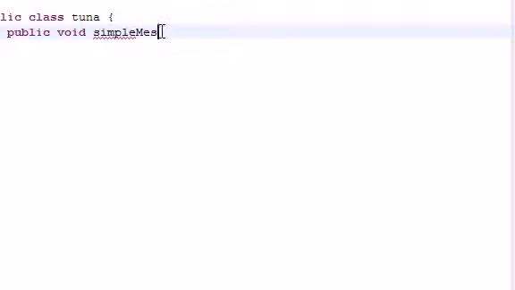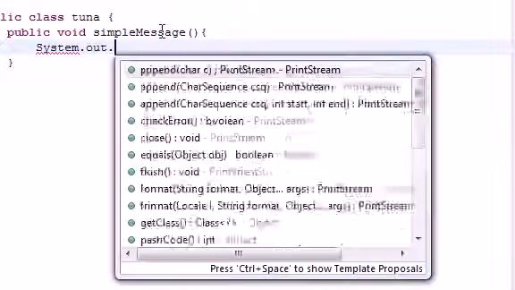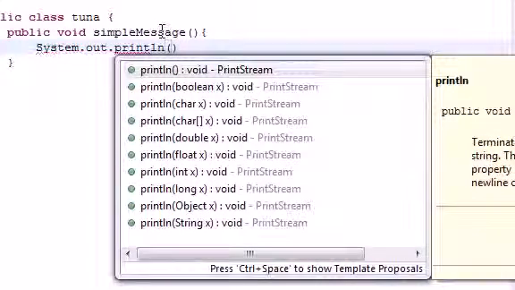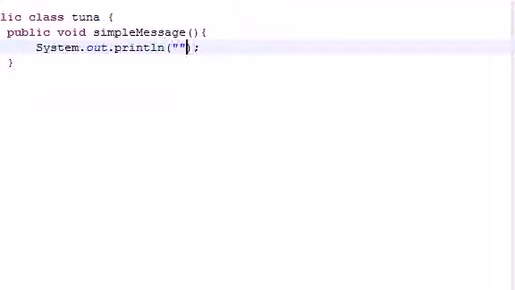I'm going to name mine simple message, since I'm just going to be printing out a simple message. That message is going to be System.out.println, and let's add something like this is another class.